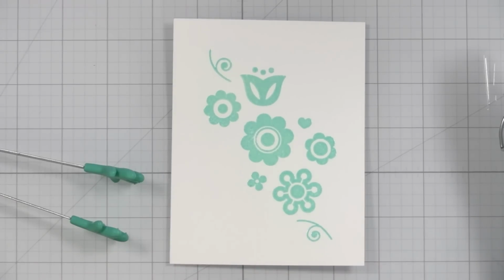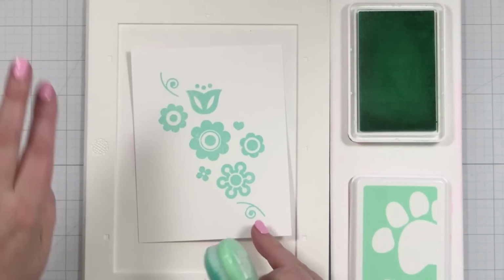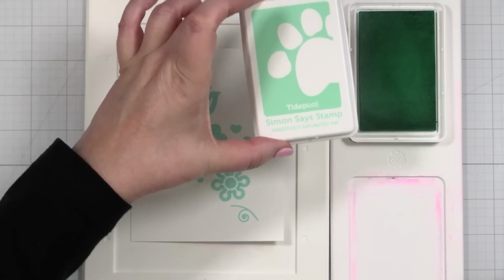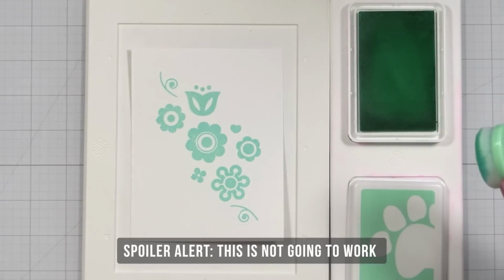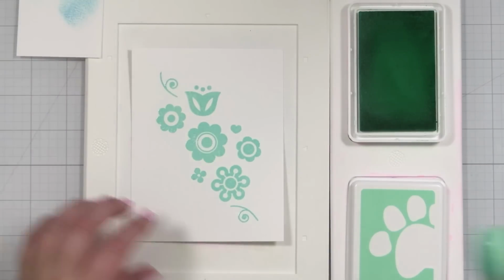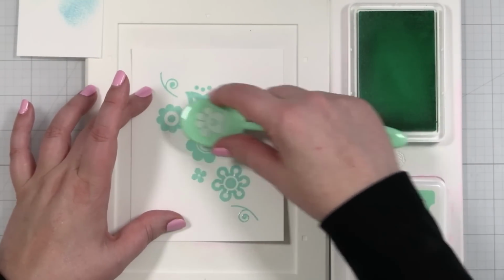All right, let me grab some ink here because I have an idea. I am going to start in the center with a little of the Tidepool, which is a little kit color, right? And I don't know what's going to happen. Oh, here's my little tap off. I just want to see, the Tidepool is so similar, and all I'm going to do here, very light-handed, okay?